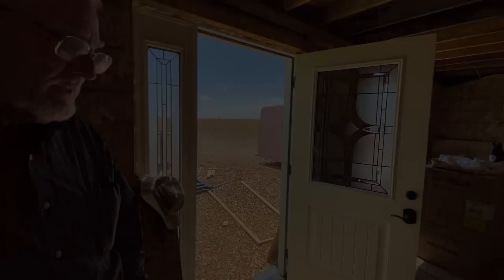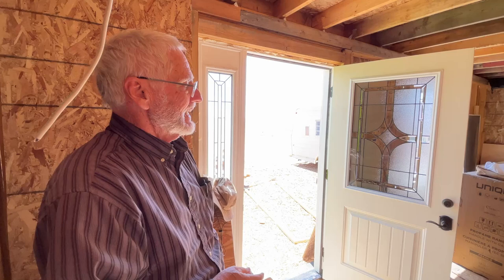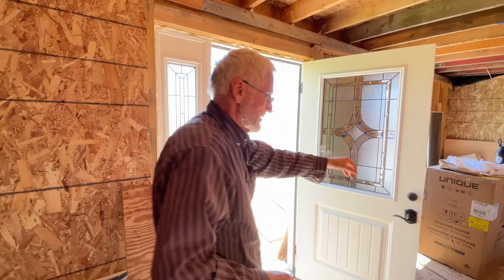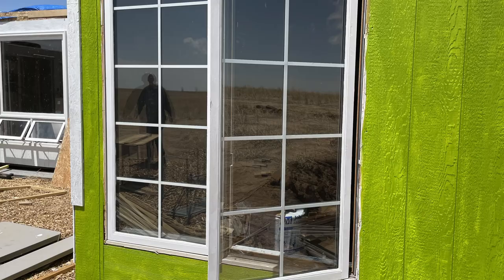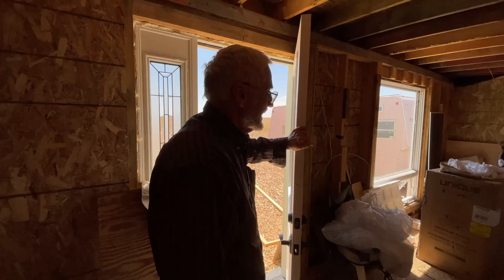When we build, we are always using recycled materials. Here's a good example — this door right here was rejected. The young couple building this house, their dad installs windows, and this one was rejected by a customer. It's a beautiful door — I can't see anything wrong with it, but the customer could. So they ended up with this door at no charge, as well as the windows they have. There are really nice windows in this little structure, and all of these were castaways. In America, if you're fortunate enough to live here, people throw away everything. If you need windows and doors, find some guys who do the installs — they're usually happy to find a place to get rid of old windows and doors, and a lot of times they're in great shape. This saves a ton of money when you're constructing something.